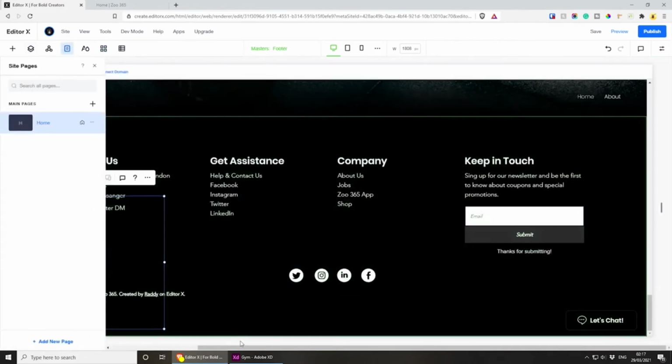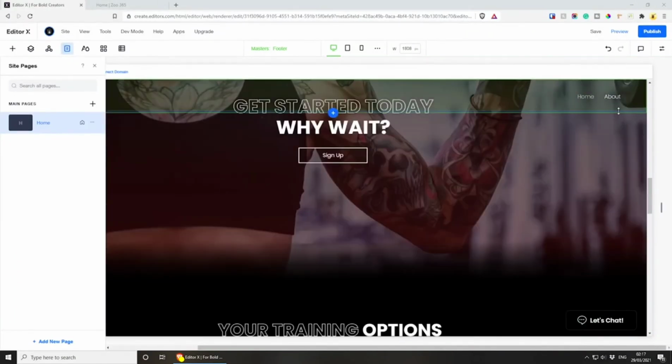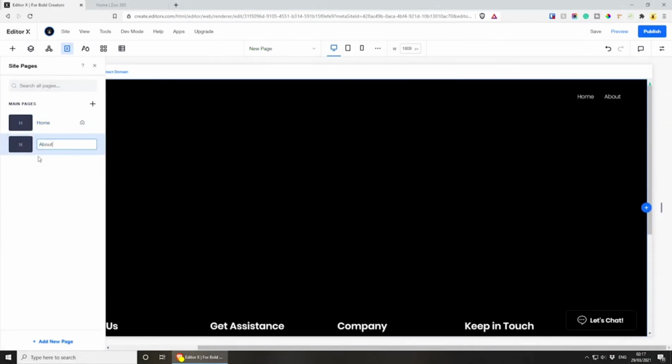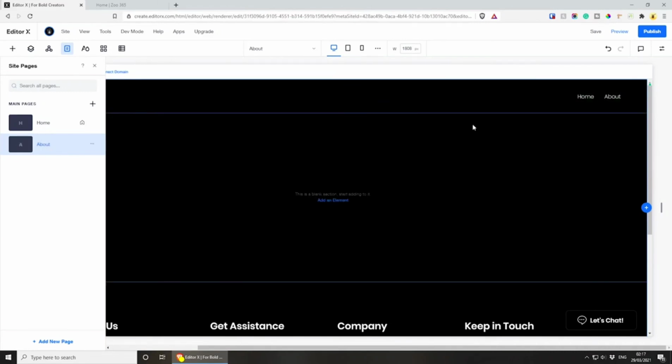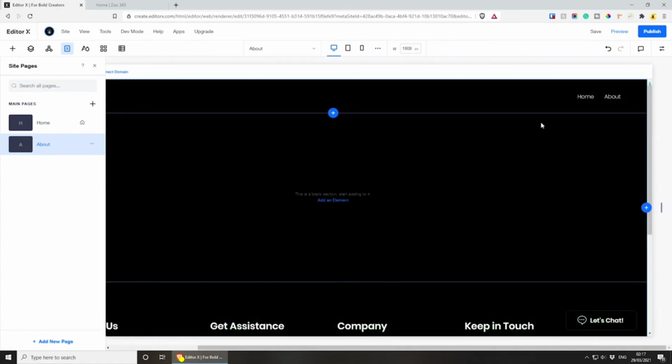And let me quickly show you how we can add other pages. So full pages. For example, let me move this to the right side. We have an about page, which is kind of faked here, but we can add a real about page, and I can just call it about. As you click on it, it will actually go to the about page and you can start editing it, which is amazing. Of course, the footer stays on all pages, as you can see. The header stays on all pages, as you can see.